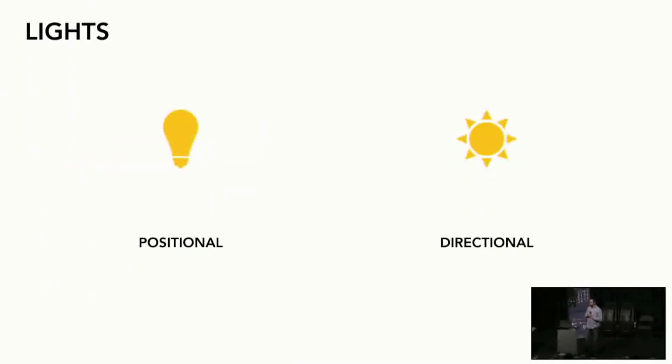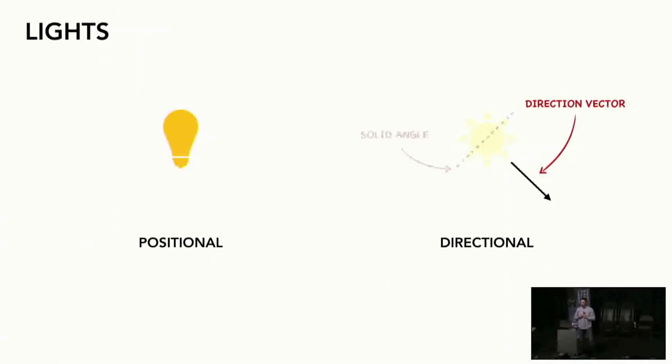The other type of light source that we have in our scene are what are called directional light sources. The best example we have of a directional light source is the sun. It's a light source that is so intense, so big, so bright, that we really only care about the direction the light's coming from. We don't care about the size so much. And we represent a directional light source with a direction vector indicating the direction that light's coming from, and the solid angle. We specify that directly.